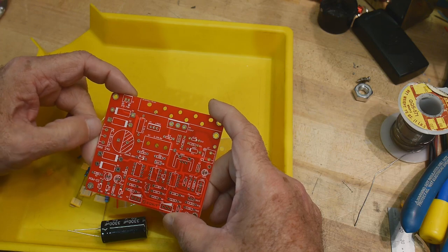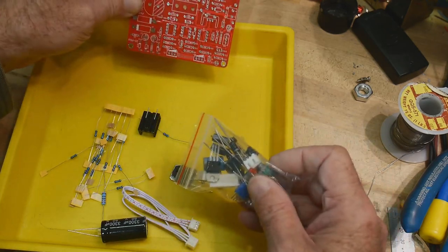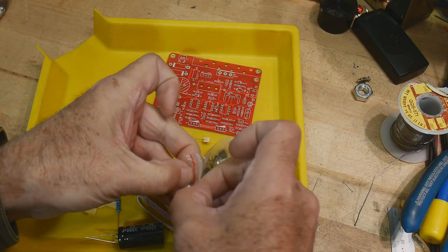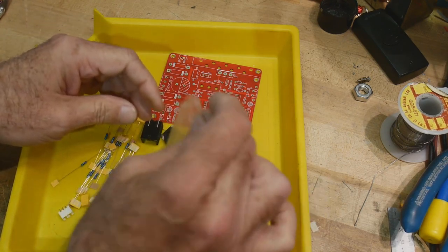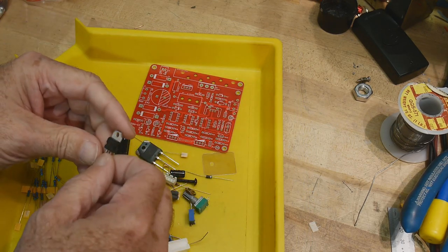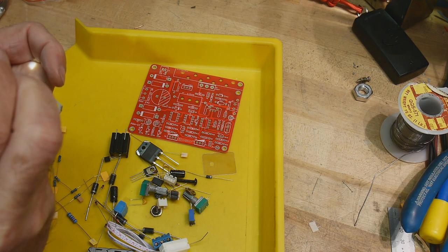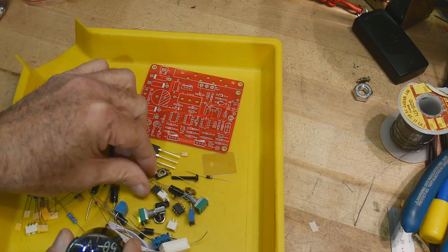AC 15 to 24 volts here. And what we got? Not quite sure about this one. A really big transistor. All right. Ooh, a 7824. I haven't ever seen one of those. 24 volt three terminal regulator.